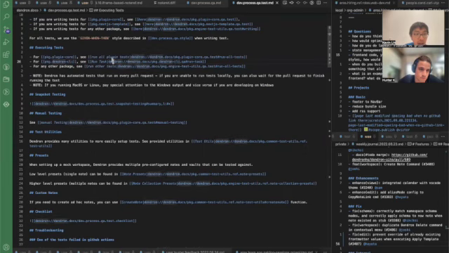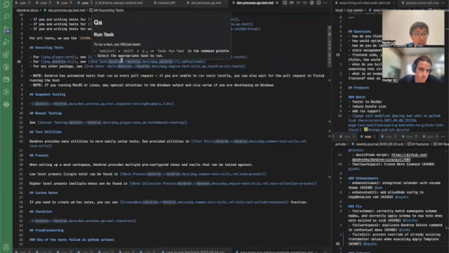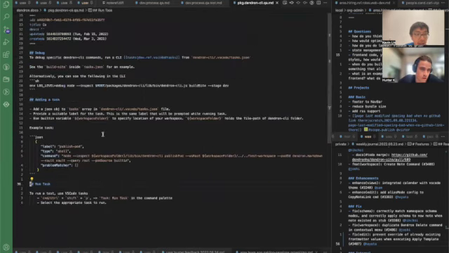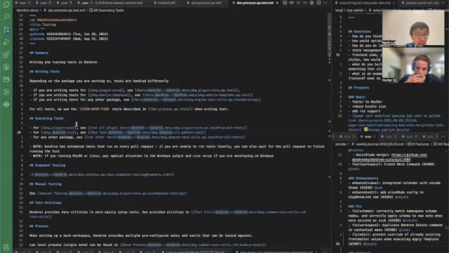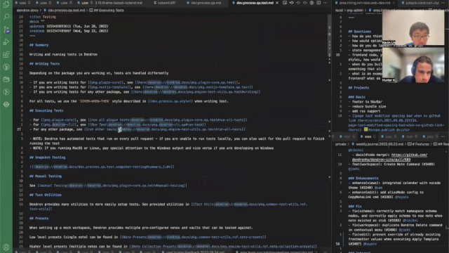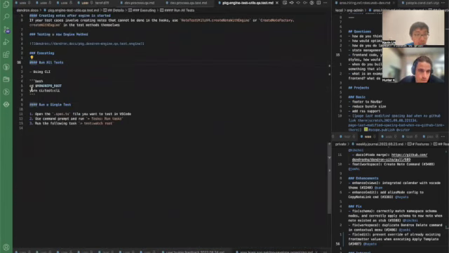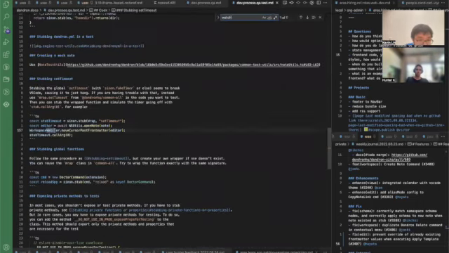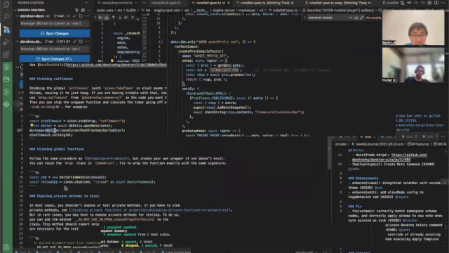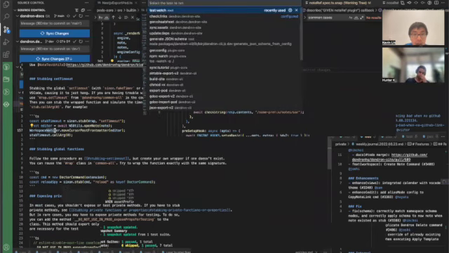We have the run task. So this goes into, this runs all the tests. But do we have something on watching the tests? I think we do.